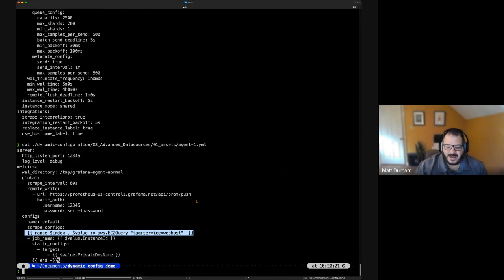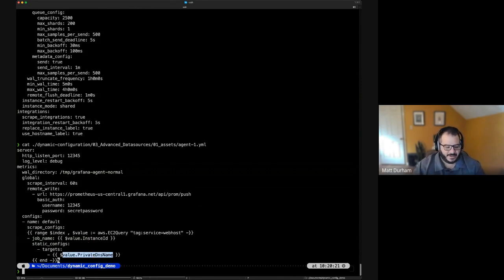In this case, this is an EC2 query. You pass it a query string. There is a ton of different ways you can slice and dice an EC2 query. It's documented in the link. There's a link in the documentation to all of those. In this case, I'm doing a very simple one. If the VM is labeled as web host, then I will want to tag it and pass in the private DNS name as a target.